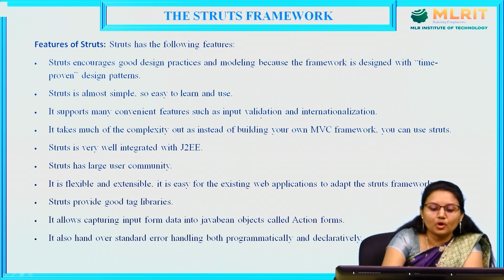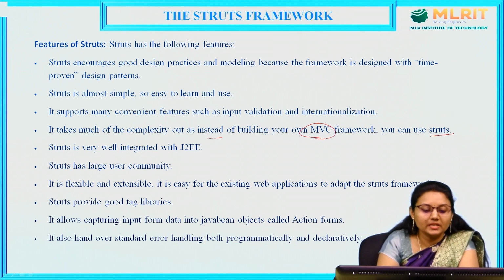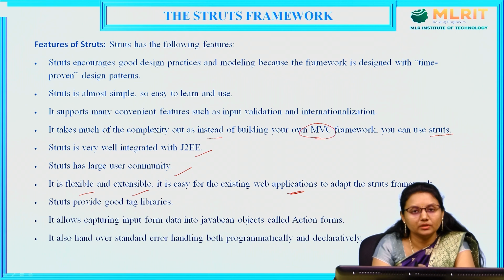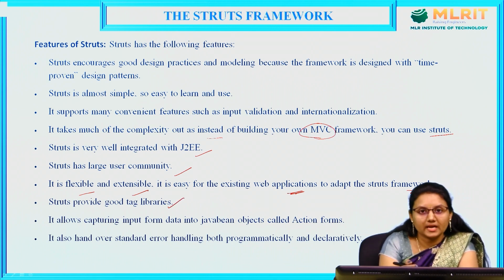Then it takes much of the complexity out, as instead of building your own MVC framework, you can use STRUTS. And STRUTS is very well integrated with J2EE and has a larger community. It is flexible, extensible and easy for an existing application to adapt the STRUTS framework. Obviously, it is used for integrating with any other components, as we have discussed in the advantages. STRUTS provides good libraries, tag libraries. So we have different tag libraries, we'll discuss shortly. It allows capturing input form data into Java Bean objects.